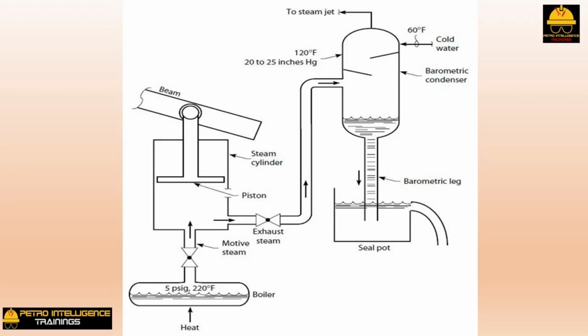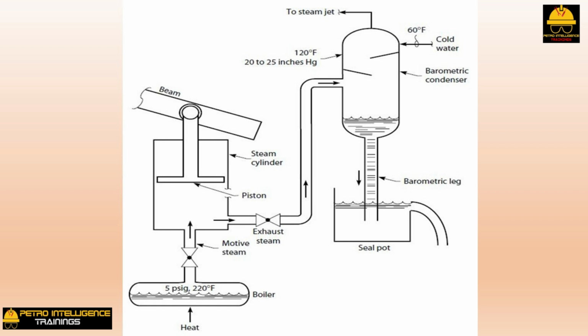Rather than cooling and condensing the steam in the cylinder, the steam was exhausted to an external condenser. In this external condenser, the exhaust steam was efficiently contacted with the cold water. This external or barometric condenser rather looks and performs like the deaerator we discussed in the deaerator video. The external condenser obviously achieved Mr. Watt's original objective. He could condense the steam without cooling the cylinder.